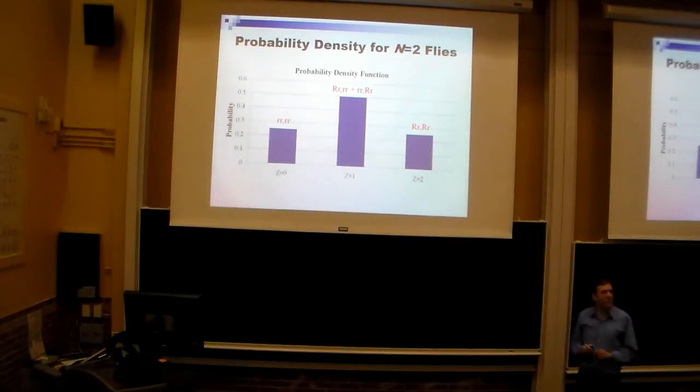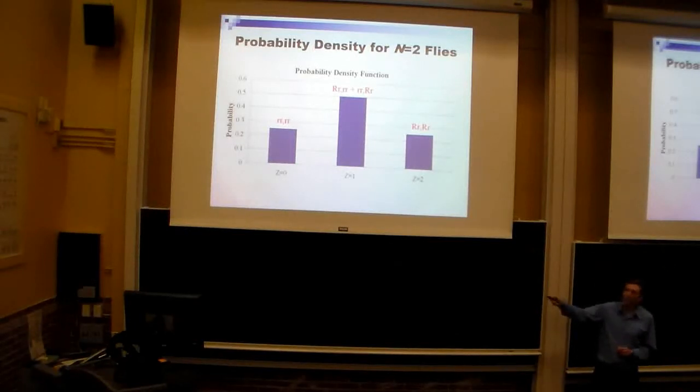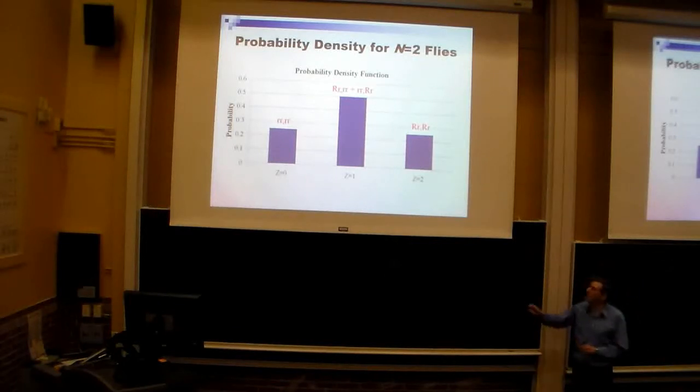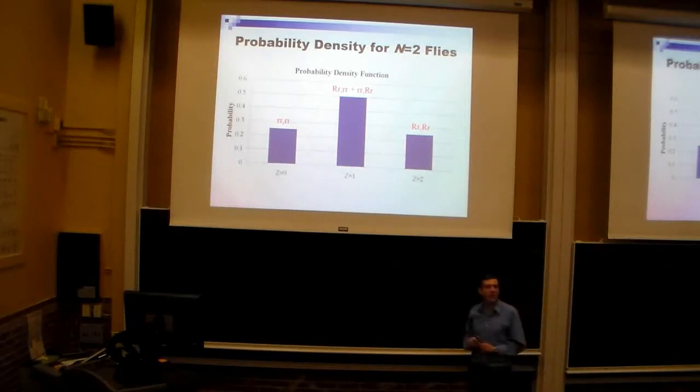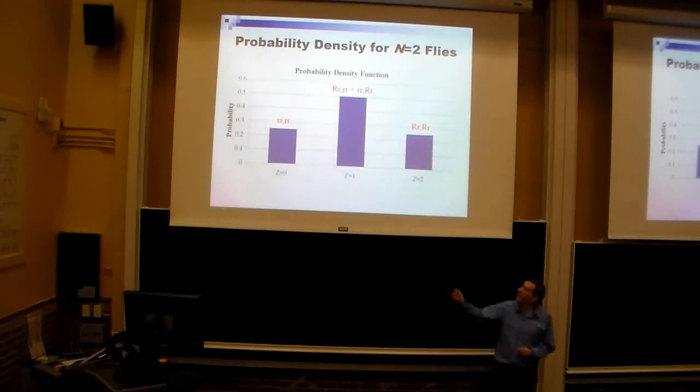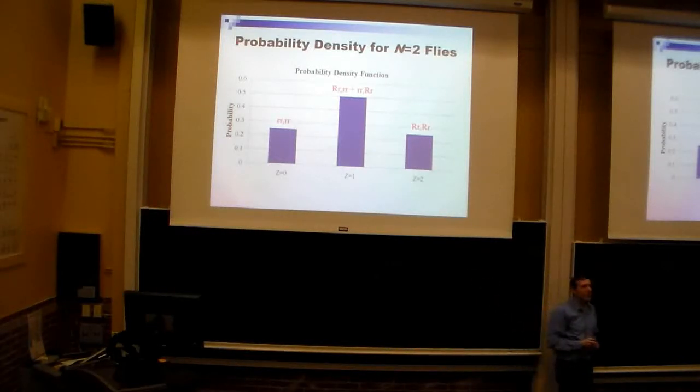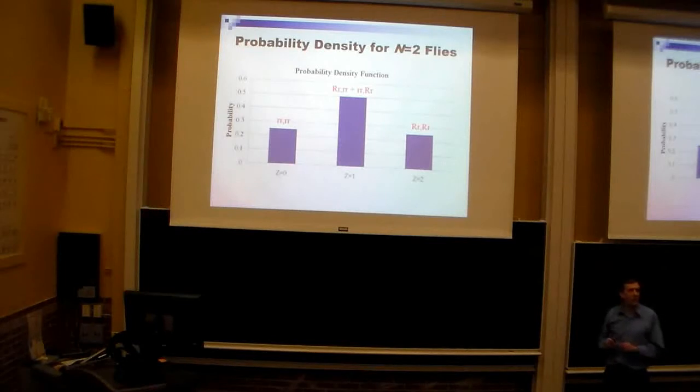To get z equals 1, we would have to consider multiple possible outcomes that might give the same statistic value. So there are two outcomes that would give us one red-eyed fly. So either the first is red-eyed, which we assume occurs with probability 1/2 times 1/2, or the second is red-eyed and the first is white-eyed, which also occurs with probability 1/2 times 1/2. So we get 1/2 times 1/2 plus 1/2 times 1/2, which is 1/4 plus 1/4 or 1/2. So the probability z equals 1 under the null hypothesis is 1/2. Z equals 2 would be symmetric to z equals 0. There's one outcome. Both flies have red eyes. It has probability 1/4. So the probability z equals 2 would be 1/4. Any questions?